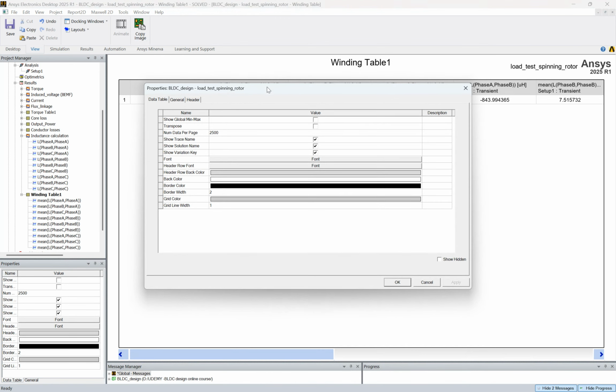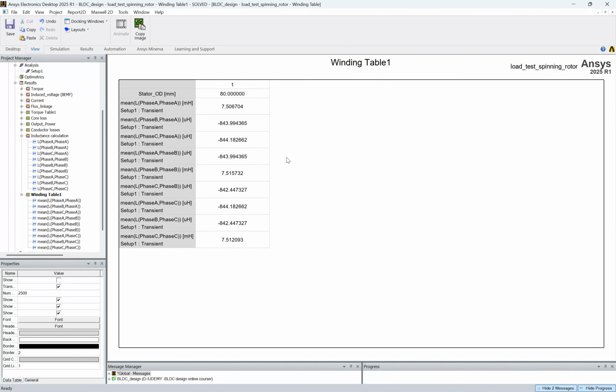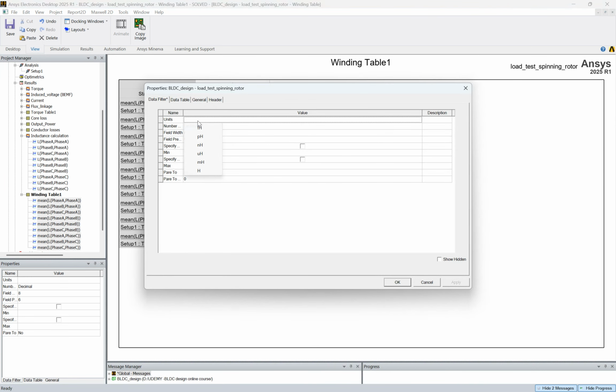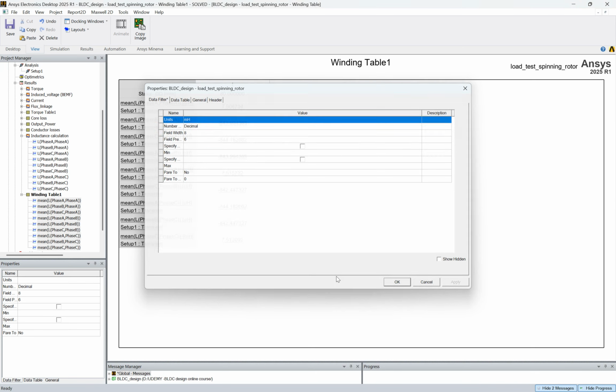You can also go to transpose and click OK. And also you can show all values in millihenry by selecting all values here, going to edit properties and making the unit millihenry for all inductances.